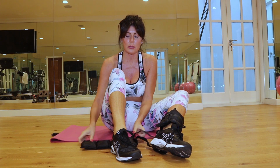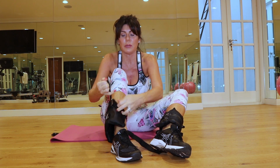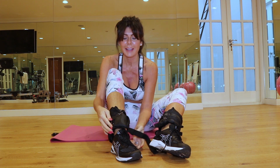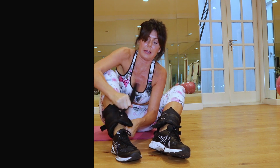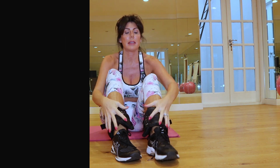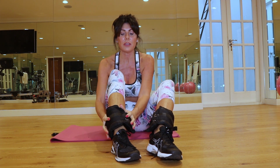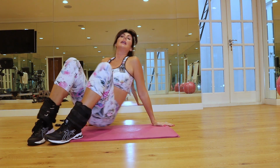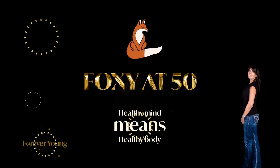So I've got one weight on. I'll just put the other one on. They seem really bulky when you first put them on, but once you get going, they're absolutely fine. Mine aren't particularly pretty, but you can get nice pink ones if you want to. Now these are about 2 kilos each, but obviously again you can get them 1 kilo, 1.5, 0.5, whatever you feel is best for you. But I find that 2 kilos, it might sound a lot, but it's absolutely fine. Anyway, let's get on with it.